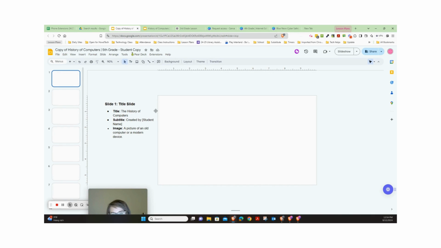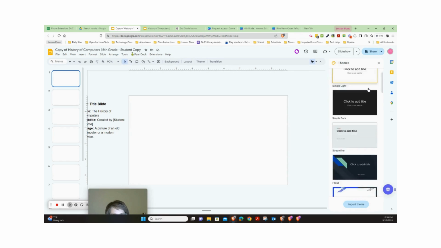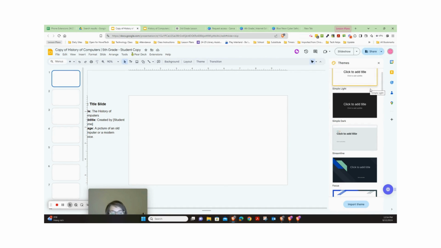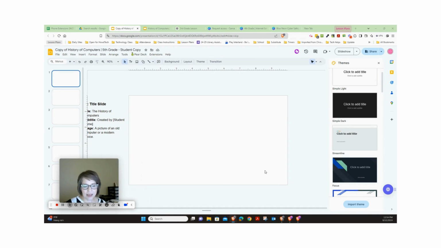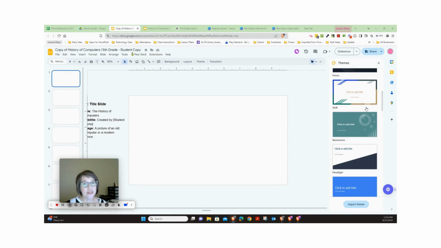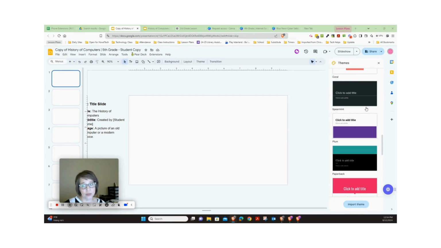Next, you want to choose your theme. If you see the word theme, you can choose that right here. But if you don't, go up to the word slide and go all the way down to change theme, and you will see the options pop up on the right. Your job is to find a theme that you would like to use. When you choose a theme, it's going to add in colors already chosen for you, and you'll also have a font pairing that you don't have to worry about changing. Go ahead and stick with one theme.